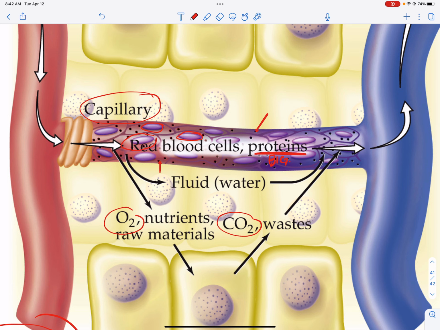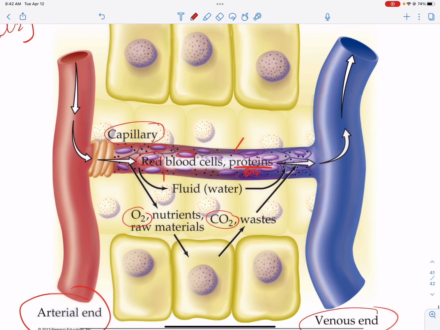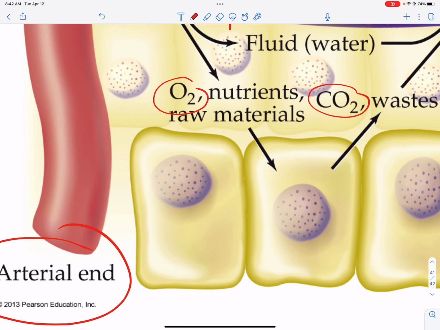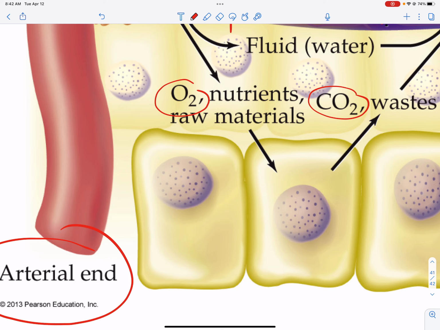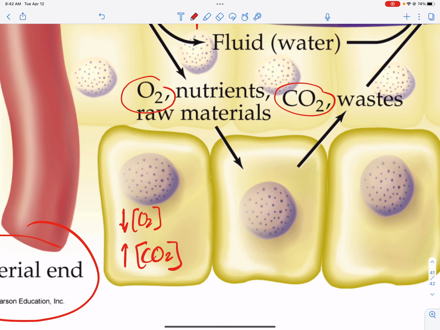They stay in the capillary, and then they move on through the venous veins and things back to our lungs, all right? But the oxygen and the small molecules like CO2 can travel in and out. They can passively move in and out. So their movement is going to be directed by a gradient. Okay, and you might notice, let's write this out, in our surrounding cells and tissues, these cells have been hard at work, and so they have used up any oxygen that was given to them, and they've created a lot of waste. So in the cells, we have a situation that looks like this: low oxygen content and high amounts of CO2.